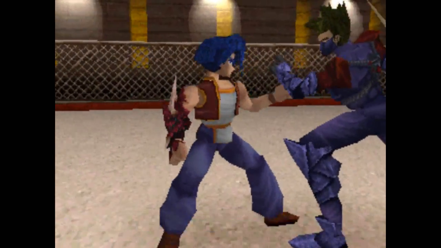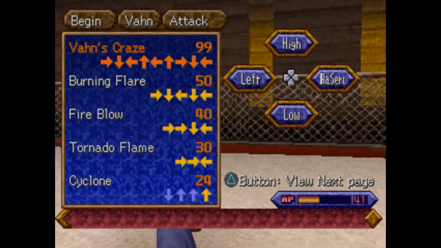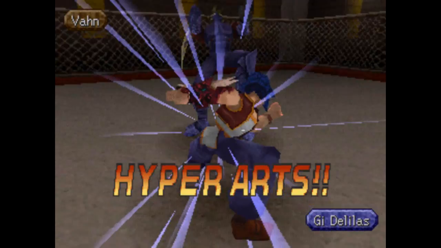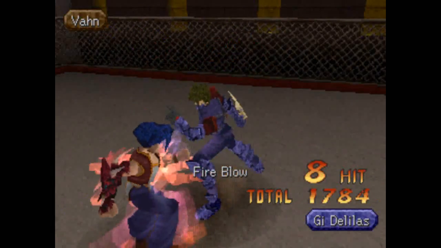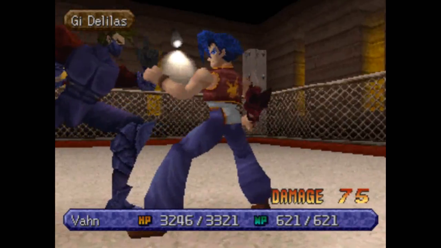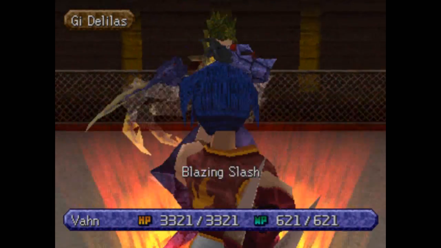Defender Chain helps a lot with this guy as well. So I'm just going to get off whatever attack I can. There we go. It's kind of pathetic, but, you know, it's something. Actually, that wasn't too bad, 1784. But you can see already just how helpful that Defender Chain is. It's keeping us from a lot of damage.